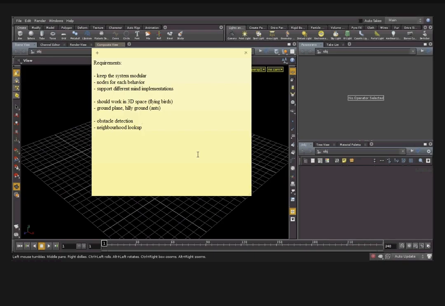Once we have our requirements, we have to think about how to implement it, and a good approach is to make some small tests to check if our ideas are really working. We already checked the obstacle detection and the neighborhood lookup.